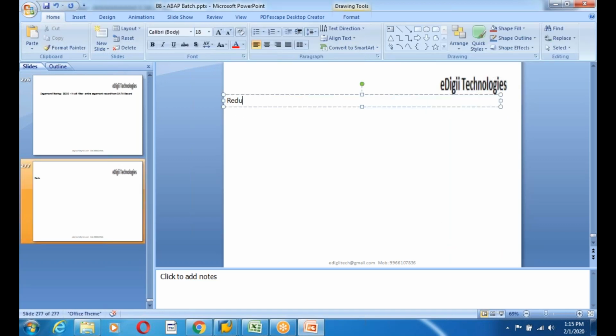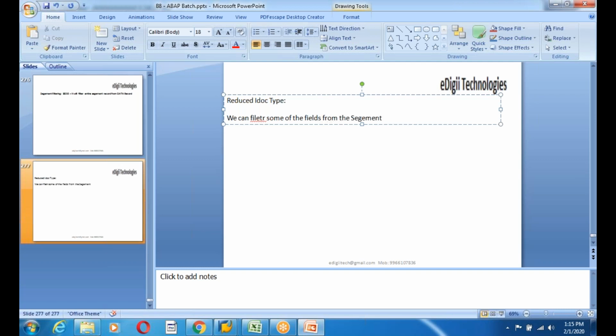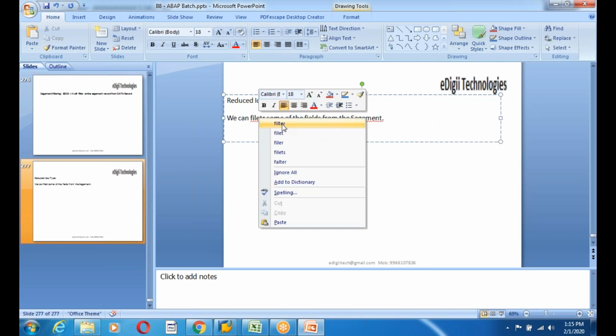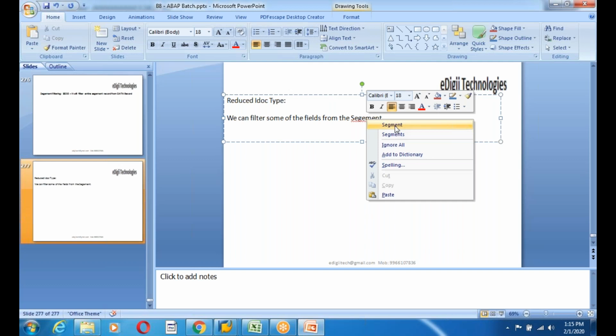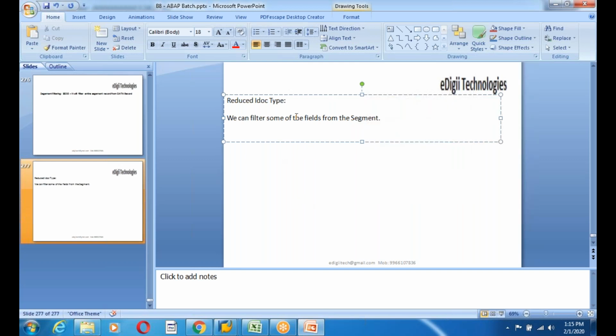So one more concept is reduced IDOC. Okay, reduced IDOC type. So what exactly is the reduced IDOC type? We can filter some of the fields from the segment. If you want to filter some fields, suppose some fields you would like to send, some fields you don't want to send, then we are going to use reduced IDOC type.